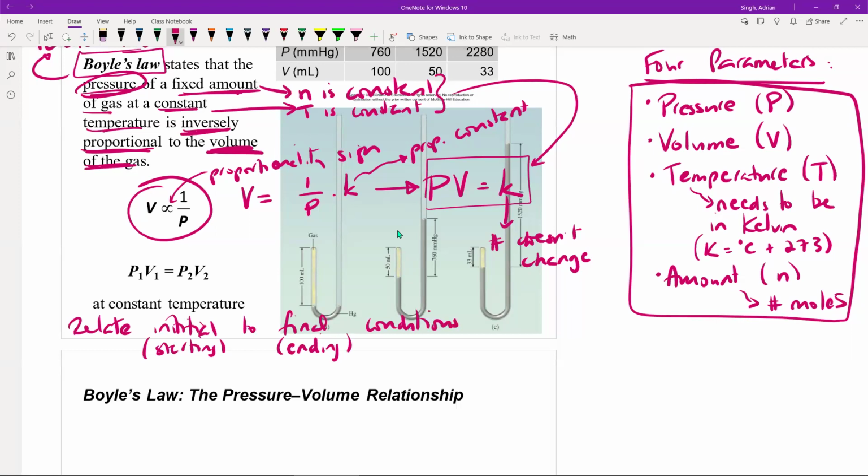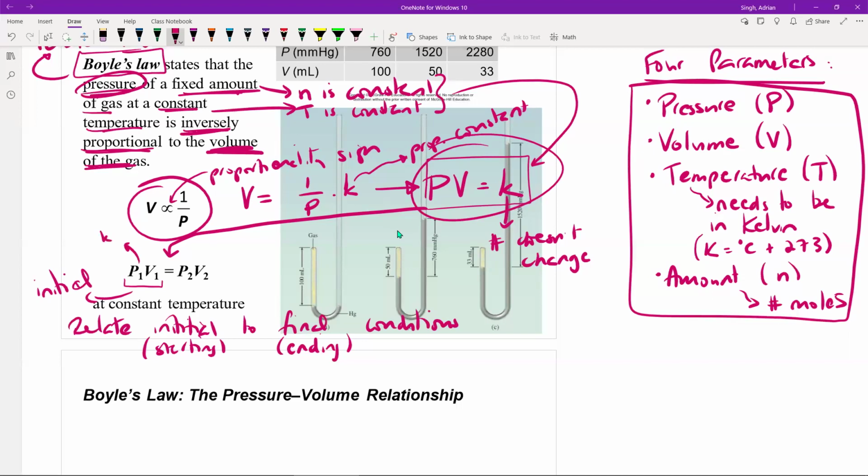And this is where all of these gas laws are going to be way more useful to us. We can represent this PV equals a constant via this equation here. So we can say P1 times V1. The subscript ones, we've seen those before, for example, in the dilution equation in the previous sections. So the ones here represent initial conditions. If I multiply P times V, according to this equation up here, I should get a value, K.